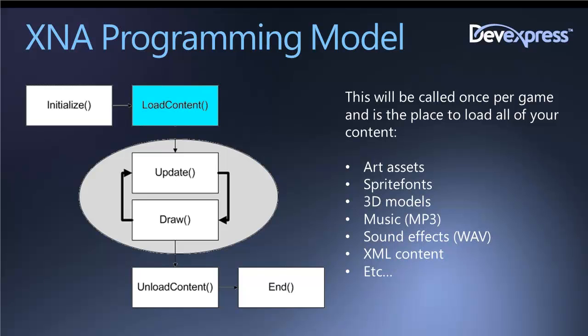And so when you create a Sprite Font as part of your project, that's going to get loaded up during the load content phase of your game initializing. This is also where you could load in some 3D models, music in the form of MP3 files, sound effects in the form of WAV files, any custom XML content, and other things. This is just a short list.